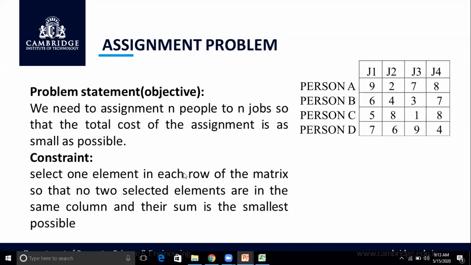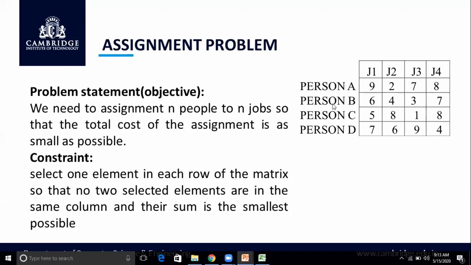The constraint is, if you assign job 1 to A, I should not assign the same job to another person. If I assign one job to a person, the same job should not be assigned to other persons. Reading the constraint: select one element in each row of the matrix so that no 2 selected elements are in the same column.